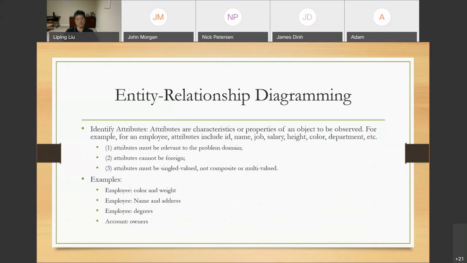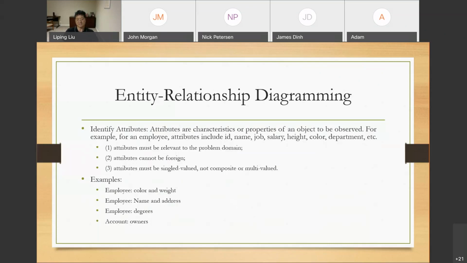However, if you develop this database for a clinic, then the clinic will definitely need to know your height, your weight, your blood pressure, all those types of things. So make sure the attributes are relevant. That's the first thing. The second thing is that attributes cannot be foreign, and let me explain that. Suppose you're creating account objects. An account of course has an account number, an account balance, and an account type, right?